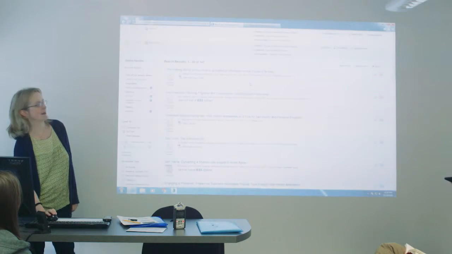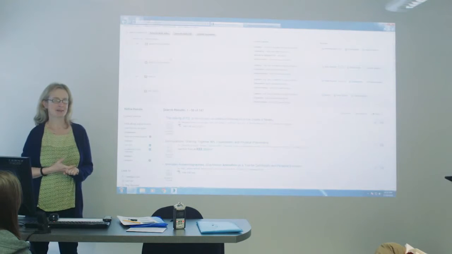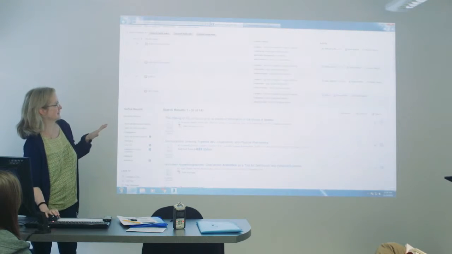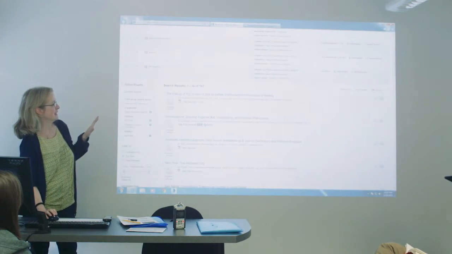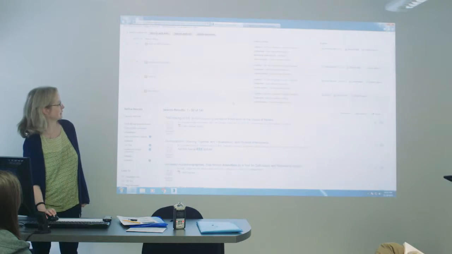When you're searching for information, I can't say do this, this and this and you will end up with 10 perfect articles. It's very much a case of trying it out yourself. You get better with practice. You have to do a search really. It almost doesn't matter what you put in, because when you look at the results you'll realise whether they were good search terms or bad search terms, and then you can go back and change what you've done, and you get better at doing that the more you practice.